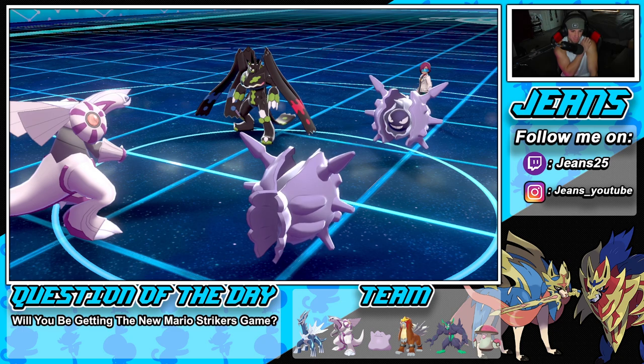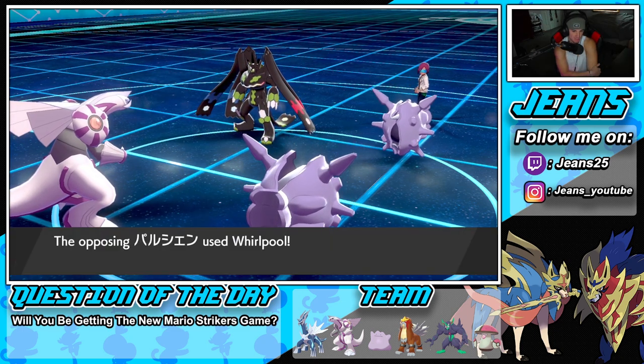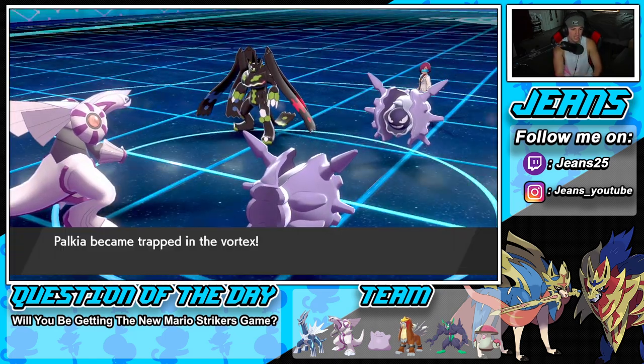Spacial Rend comes through here. It gets blocked. He's probably going to go for a Whirlpool. We're going to Life Dew. We're going to get some more HP, right? Whirlpool comes in. Yeah, he's going for the KO. Look at that, that's easy. We're fine with that.